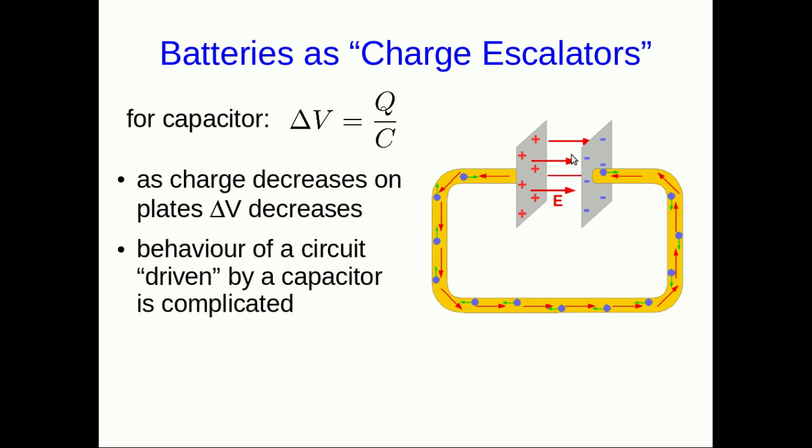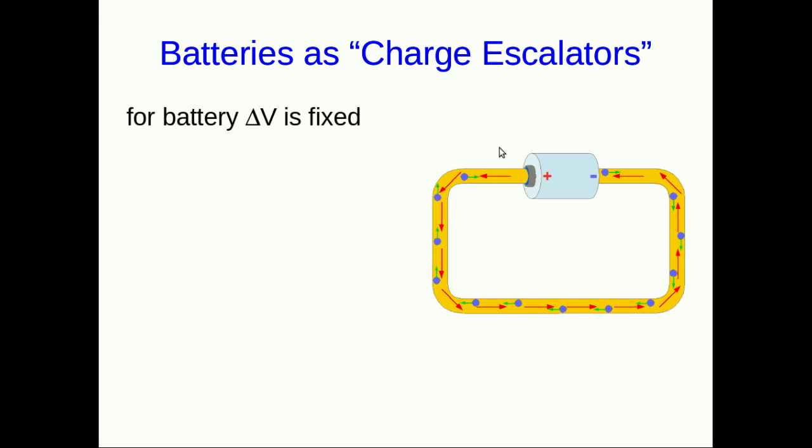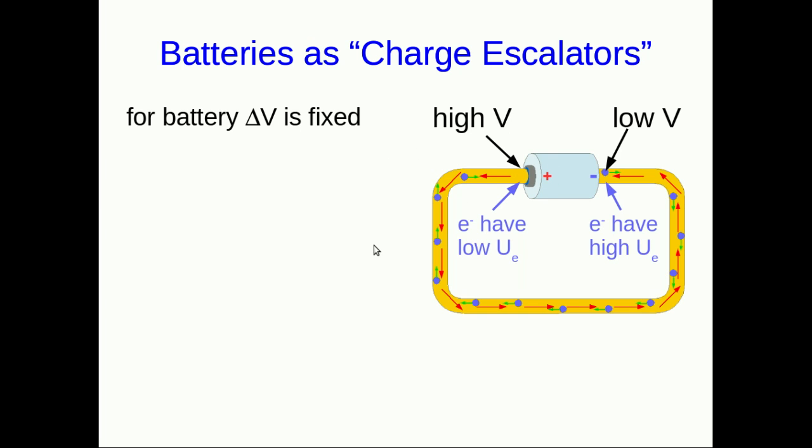So even though we developed a lot of these ideas by thinking about capacitors, because what happens inside capacitors is nice and simple, and it's analogous to things that happen when you rub things and give them charge and then hold them close together. And even though batteries are very complicated, the way batteries behave in circuits is very simple because they provide a fixed voltage. Again, we have a high potential side and a low potential side. The high potential side is the positive terminal, and everything works as before.